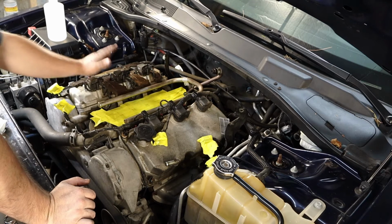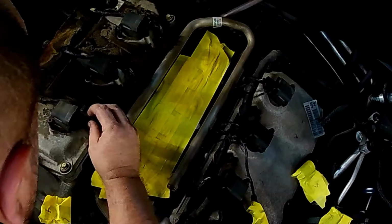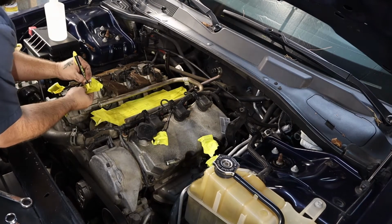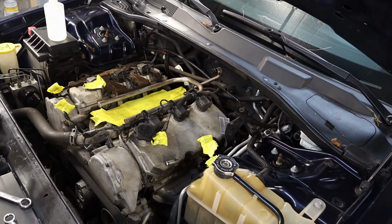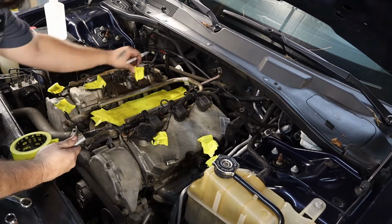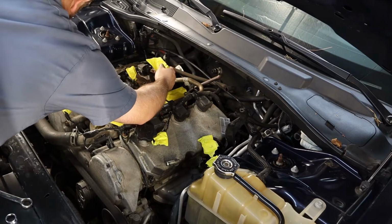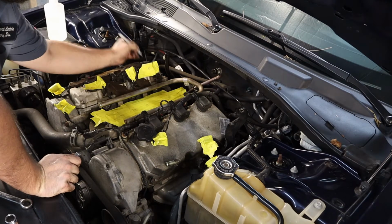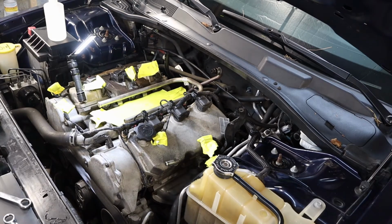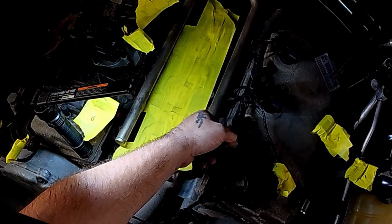Next thing I'm going to do is start pulling the connectors off these coil packs, labeling them the same way. That I'm talking about right here. I'm going to press down, and then I'm going to start to wiggle this plug until it comes off.